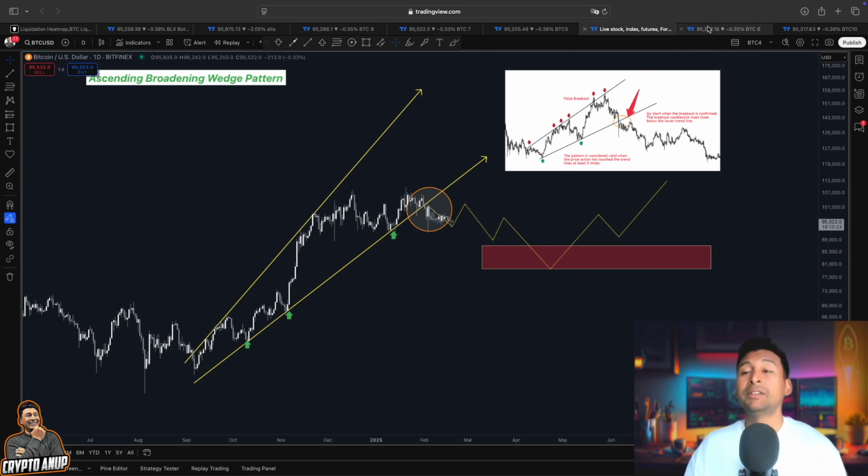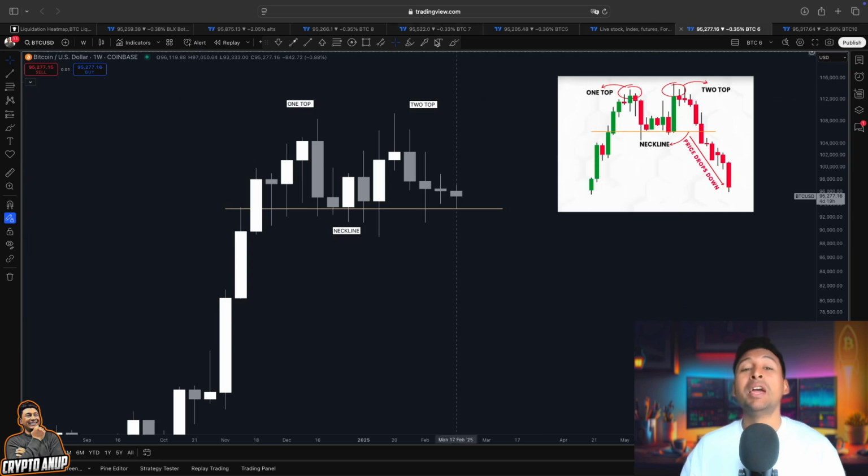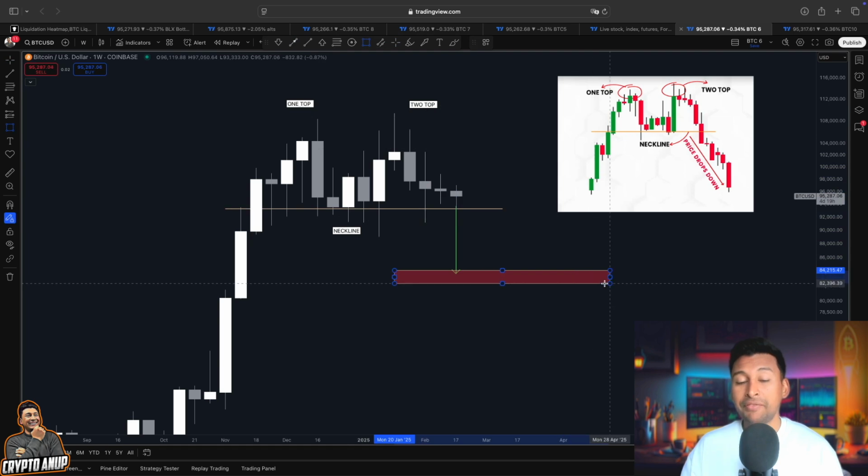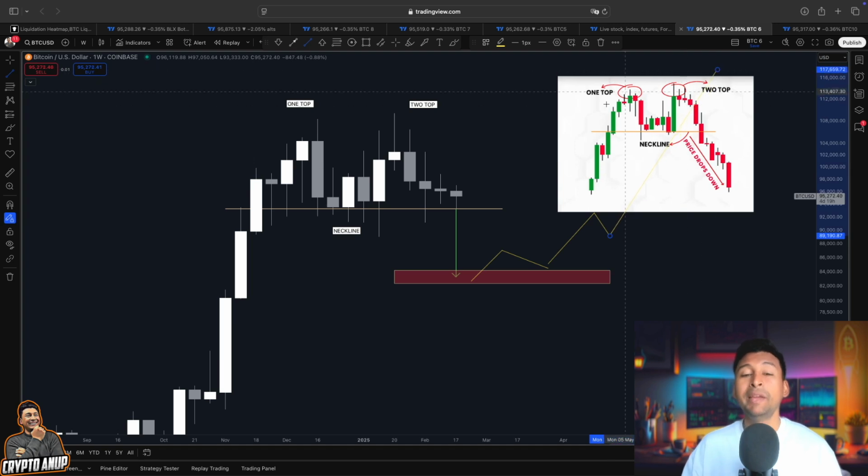And right after that, the price of Bitcoin is expected to hit higher, because parallelly in a weekly time frame, we can see that if the price of Bitcoin starts breaking down, then according to our bearish continuation pattern, 85,000 will be on the line. But after testing around 85,000, I personally think that will be the bottom and Bitcoin will be heading towards forming a new all-time high. This is what I see.